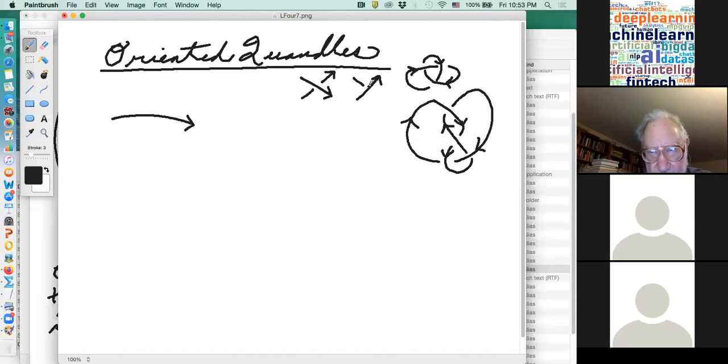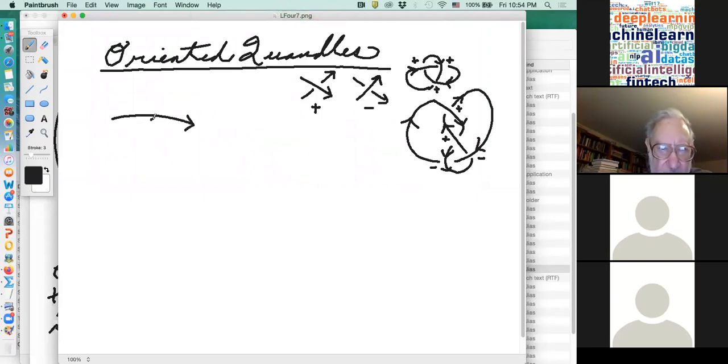And when we do, then you see that we're going to use the convention that this is a positive crossing and that's a negative crossing. So that in the trefoil knot that I've drawn here, these are all positive. But in this figure 8 knot, what do we have? This is positive by that convention, and this is positive by this convention. But this is negative, and this is negative. So the total here is 2 minus and 2 plus, and the total here is plus.